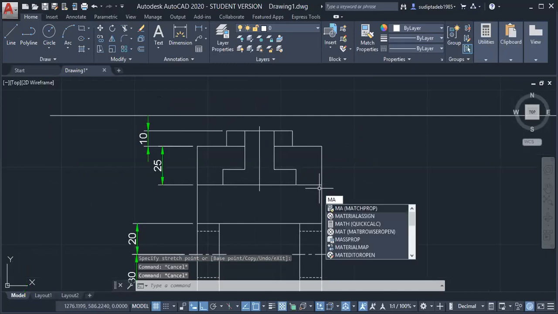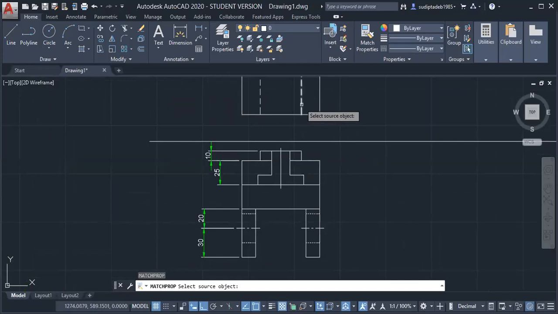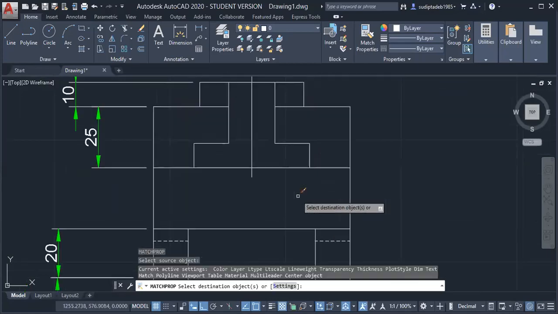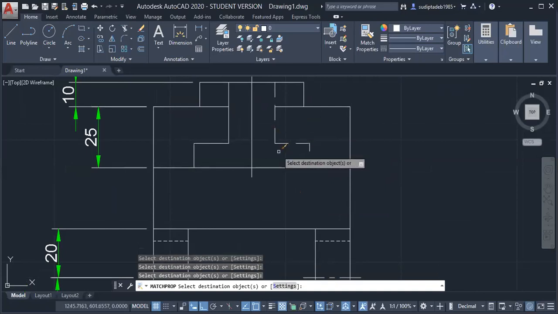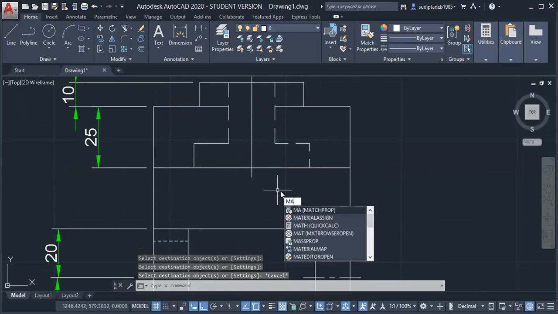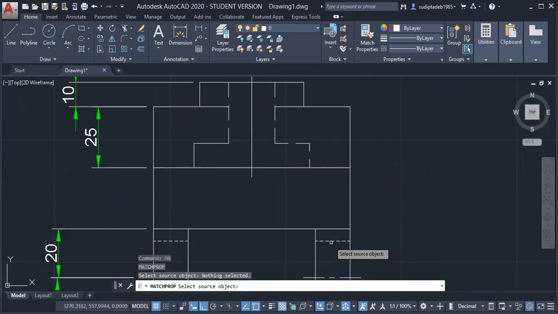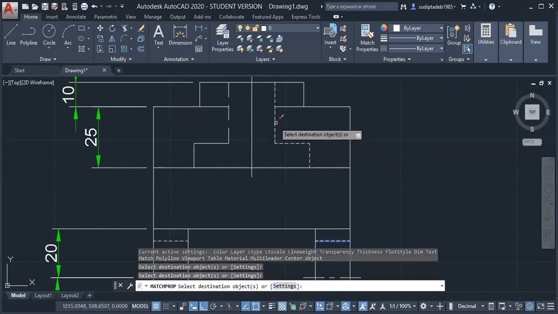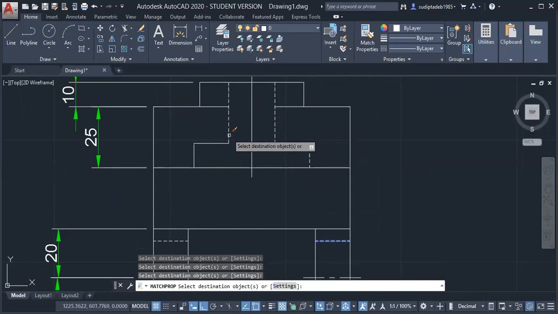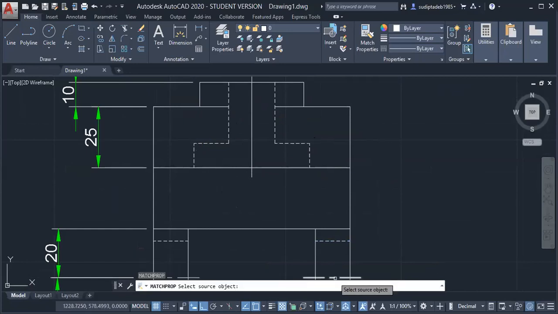MA, enter, match property. If it is not perfect, you can take this as your hidden line, because this part you cannot see when you look from the top view. Okay, and I'm taking match property again for the center line.